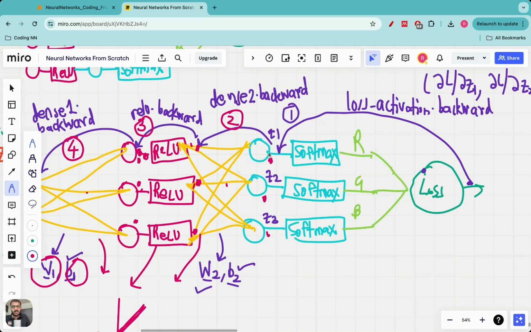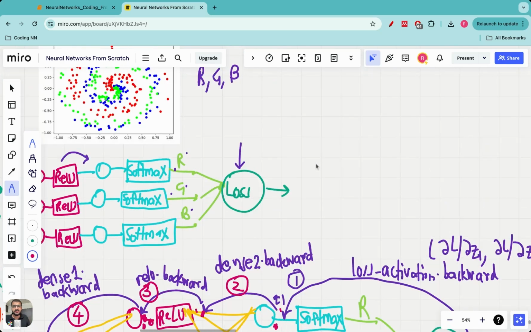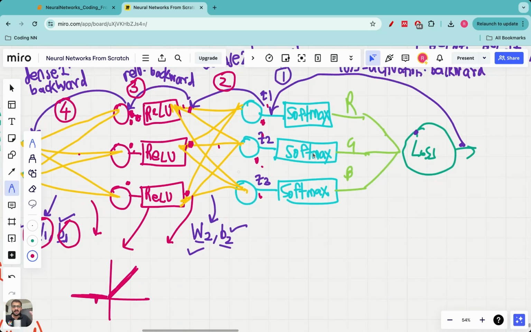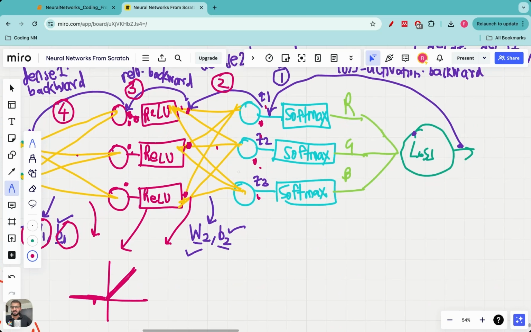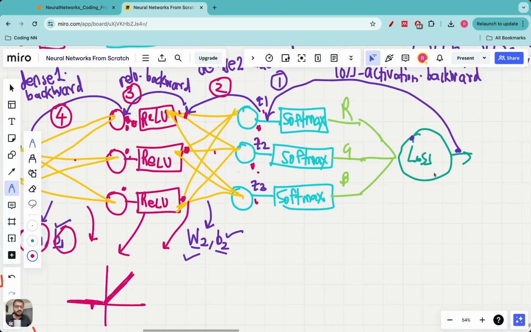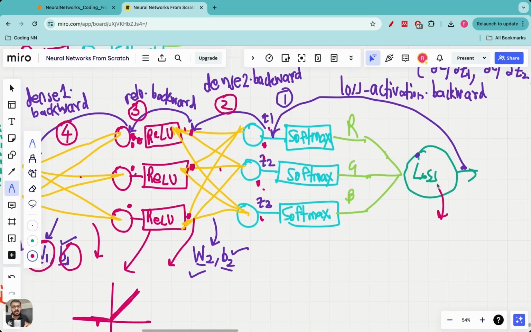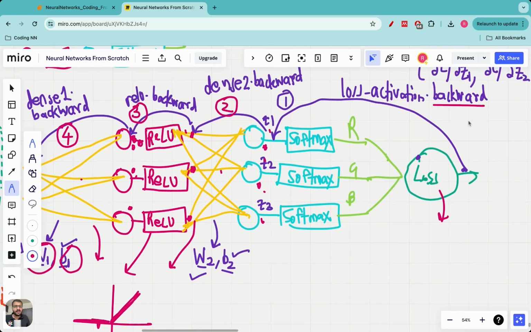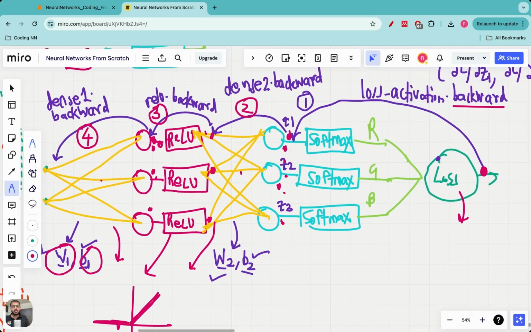So given the inputs as z1, z2 and z3, the forward method will calculate the softmax activation functions, such as e raised to z1 divided by e raised to z1 plus e raised to z2 plus e raised to z3, etc. And then it will find the cross entropy loss. And the backward method here will actually calculate the partial derivative of the loss with respect to the inputs to the softmax. And it turns out that there is a very simple formula for this, which we have seen in the previous lecture.